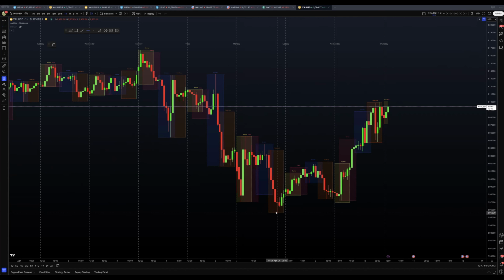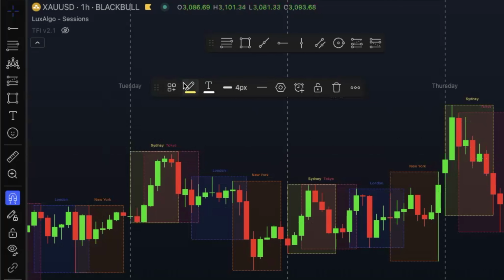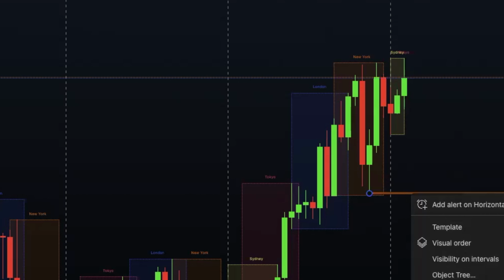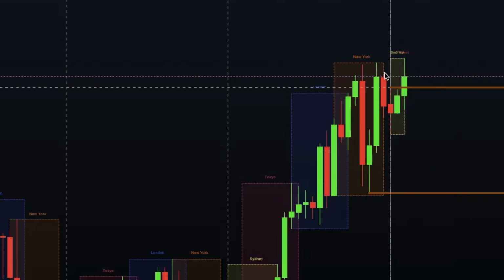I'll be marking out lows. So, you know, if price was going to be pulling back right now, I want to know, okay, yesterday's low of New York was that. And I get a little crazy and I like to color code things. So I've got the colors preset, which match the box. And then if I want to do another one, I will clone that. Take that low and maybe stick it on that high.